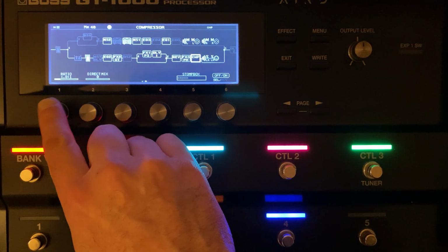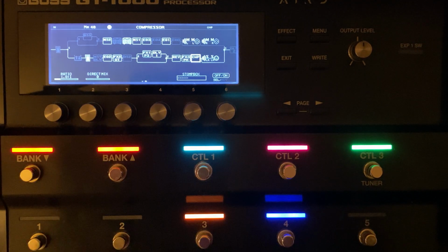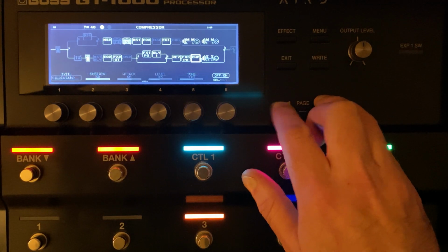So I'm using like a mastering compressor here, so very different to the other patch where I'm limiting. Here I'm using a soft compressor, okay?